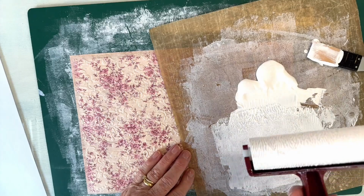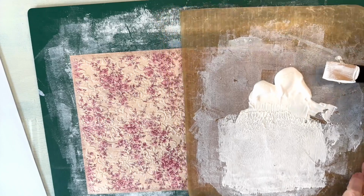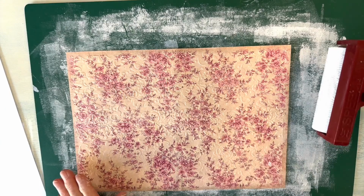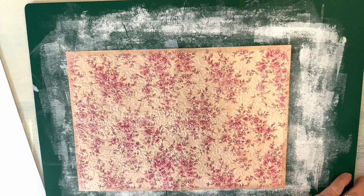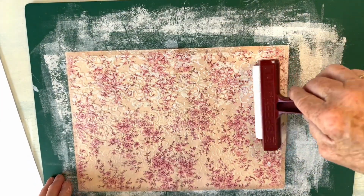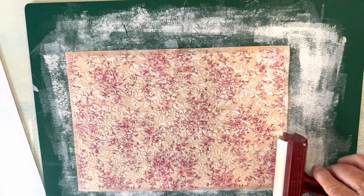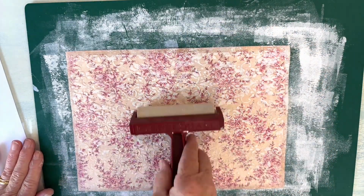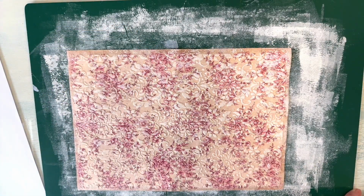And as you can see, it's all taken on the roller. It's all covered. Now, I wouldn't go too heavy-handed with this. There's a lot of gesso on here, so just a light roll, and I mean light roll. Tickling, feathering, doesn't matter. You can always go and pick up some more in a minute. There you go. Going to come back and get some more.